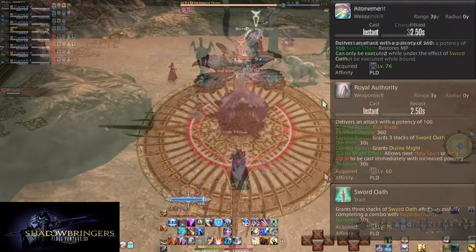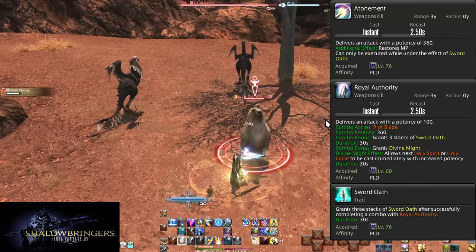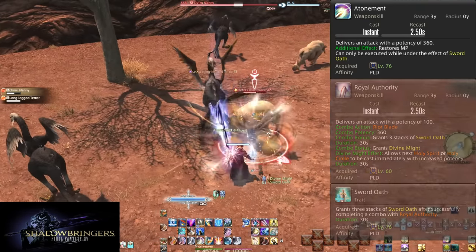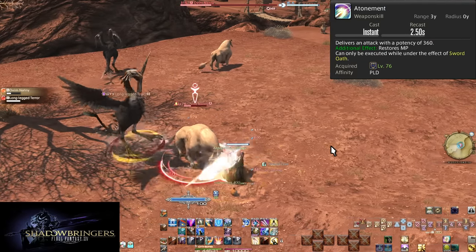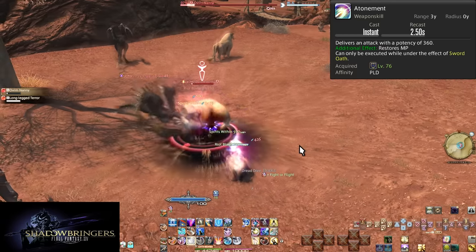Level 76, Sword Oath and Atonement. Sword Oath gives a buff to Royal Authority, essentially extending the combo again. For 30 seconds, you are granted 3 stacks of Sword Oath. These stacks are only used for Atonement, a 360 potency hit that restores 400 MP each. After hitting Royal Authority, you will want to spend your stacks before the next Royal Authority.